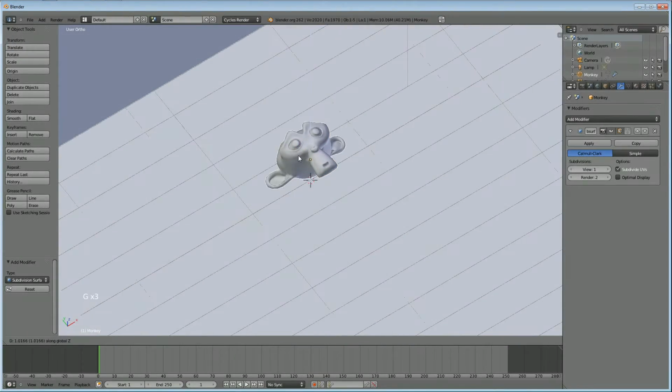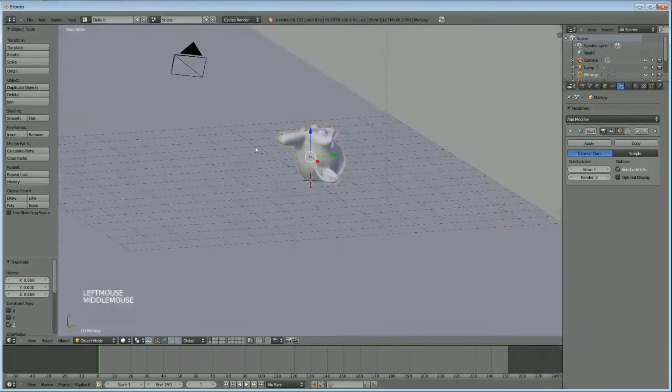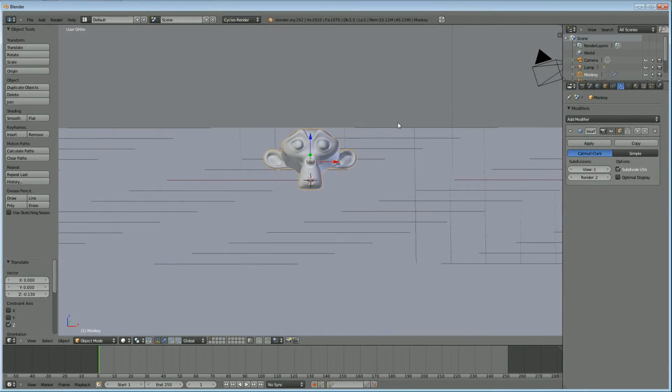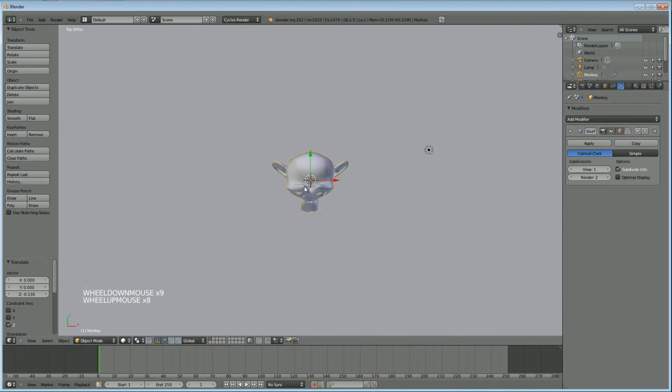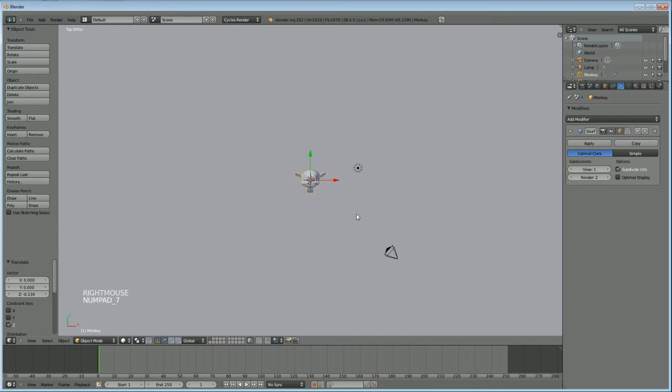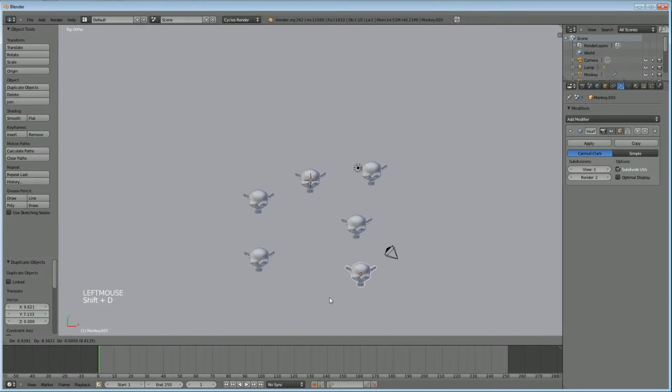Reposition Suzanne a little bit on the z-axis, and maybe rotate her like this. That will do. So we're going to top, and I'm going to duplicate Suzanne. Where is our background there? So I'm going to duplicate Suzanne a couple of times and rotate them around a bit. Look at each other.